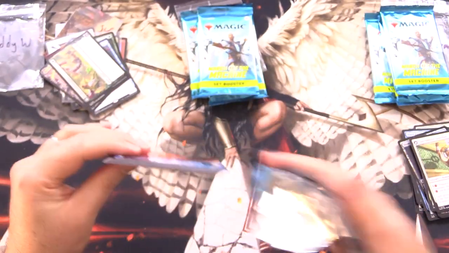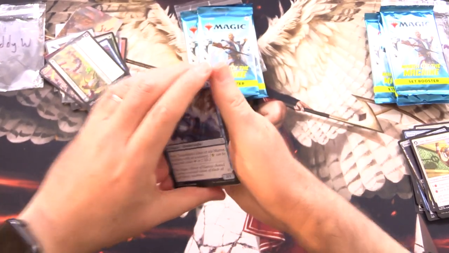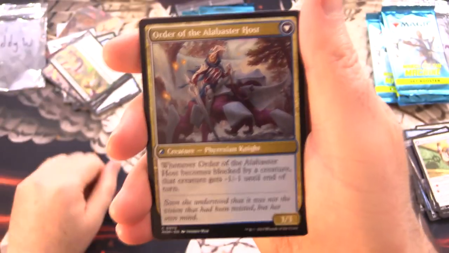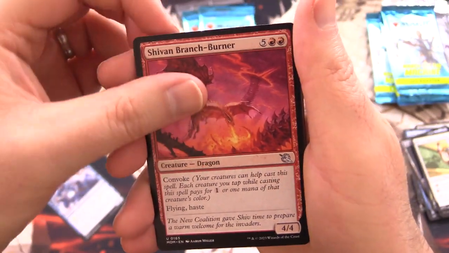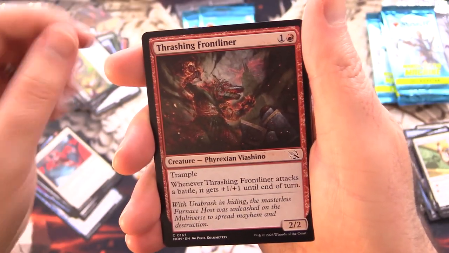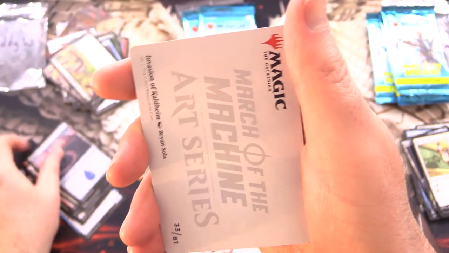Can we continue that mythic streak, or has it died out and we'll just pull hot garbage for the rest of the video? We got Order of the Mirror on the other side. We got Order of the Alabaster Host, Shivan Branch Burner, Wicked Slumber, Bladed Battle Fan, Attentive Skywarden, Threshing Frontliner, Alabaster Host Sanctifier, and an Island art card.